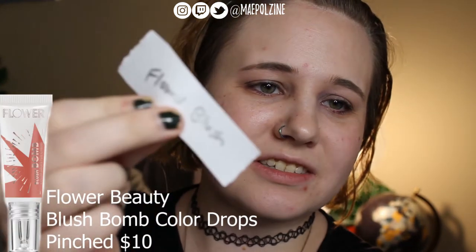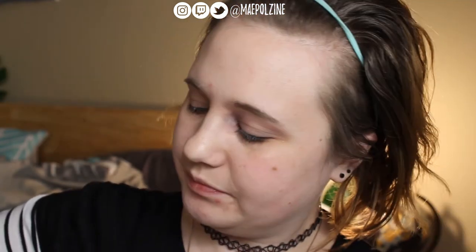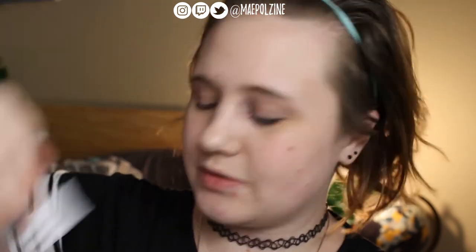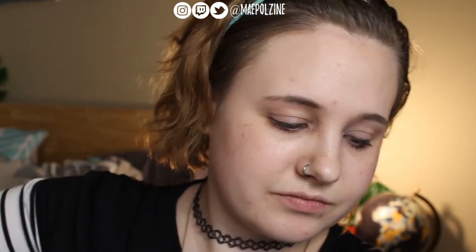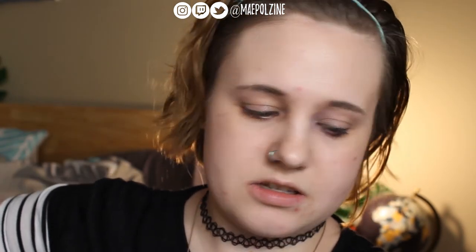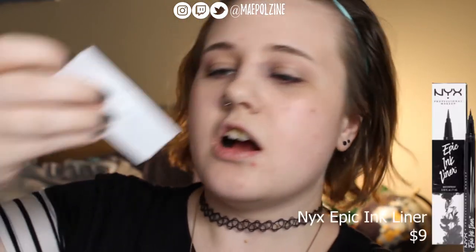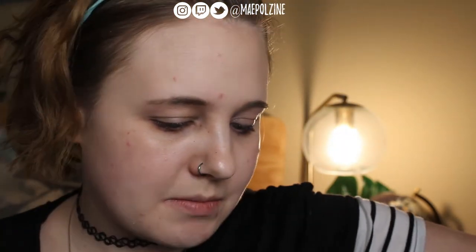Flower Blush. Oh, jeez. That's like something that goes on before. Milani Foundation. Cool, cool, cool. Oh, that's Makeup Revolution, so we're not using that. That's a foundation. We're using NYX for setting. What are you? Oh, lashes. Okay, we're going to use the Urenzo Cosmetics doll lashes. Lovely. What am I missing? Yes, we got NYX Epic Ink Liner. I was actually concerned about that. Okay, I need to look. What am I missing?